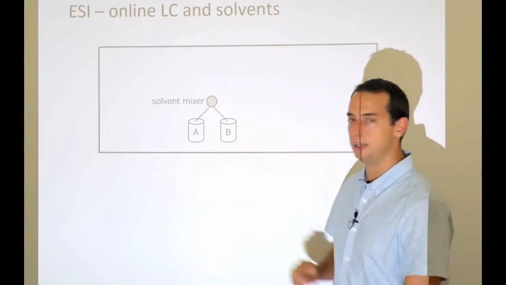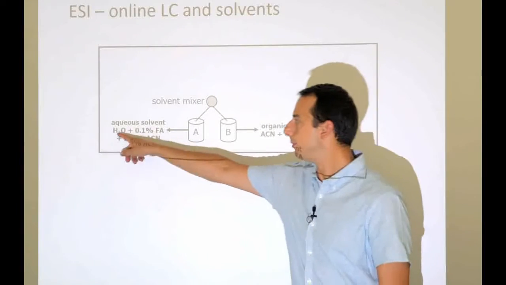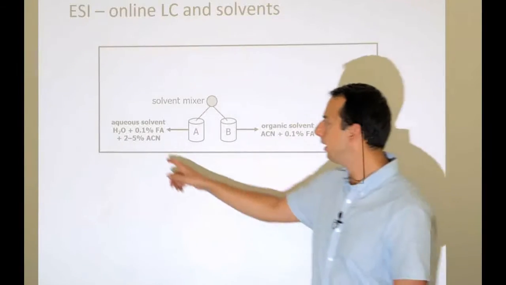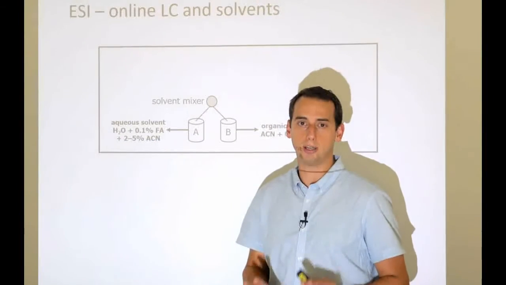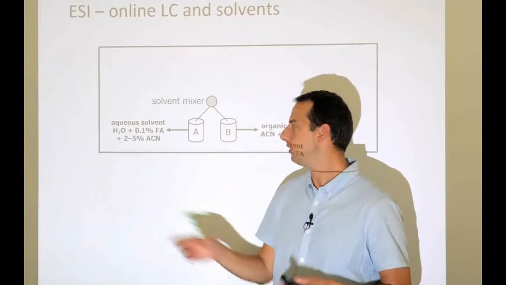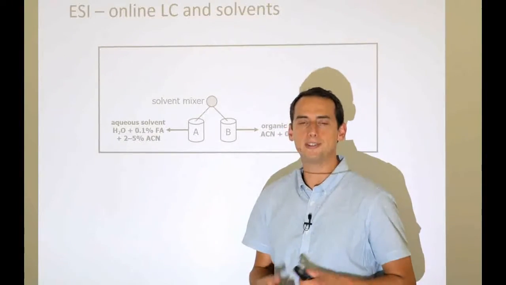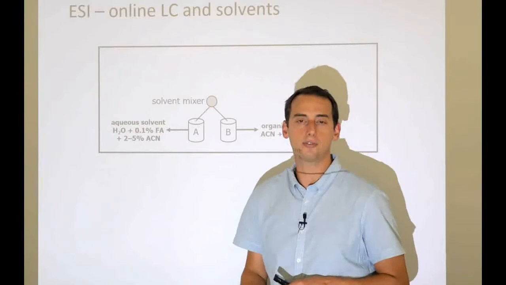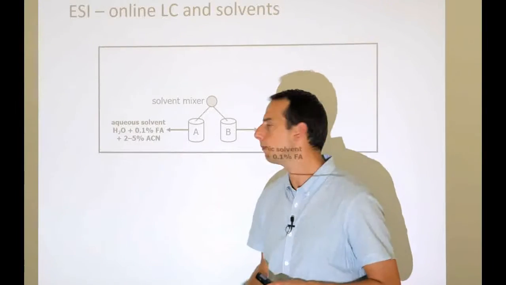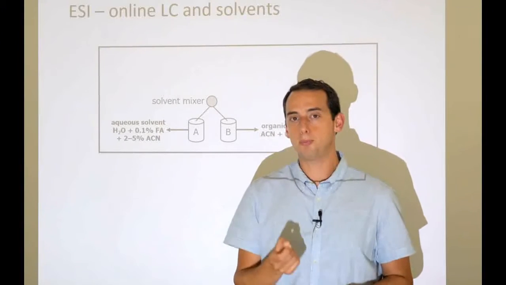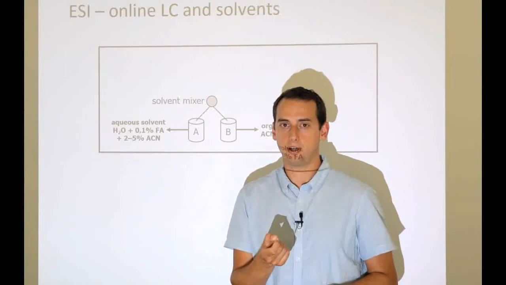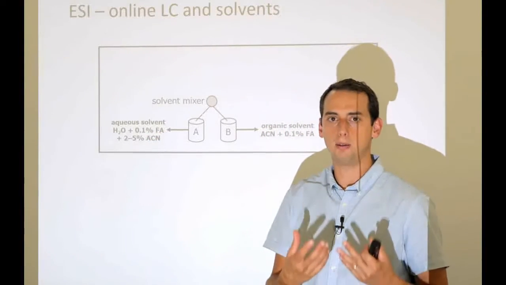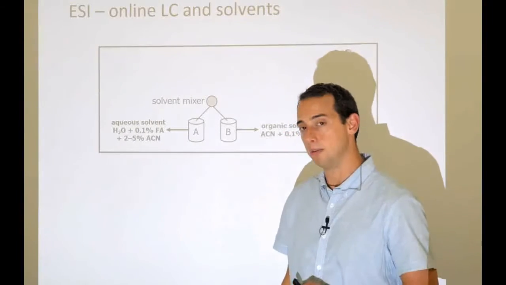We have two solvents, A and B. Let's have a look what's in there. So A is primarily water with a little bit of formic acid and some acetonitrile. Do you remember why we have these things? We need acetonitrile because peptides don't like pure water. They're a little bit hydrophobic, so we always need a little bit of hydrophobicity there to keep them happy, and that's where acetonitrile comes in. And acetonitrile obviously dissolves quite well in water because it's a little bit polar. Formic acid is because we want to make sure that all our peptides are positively charged. So this formic acid serves to reduce the pH and that we have well positively charged analyte molecules in our mixture.